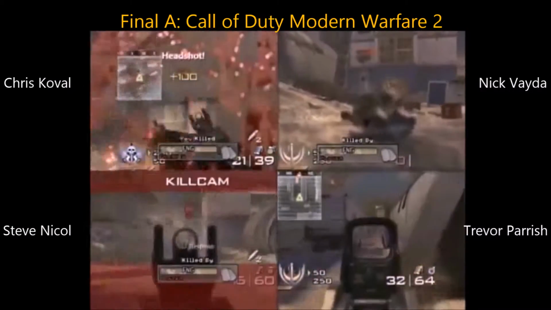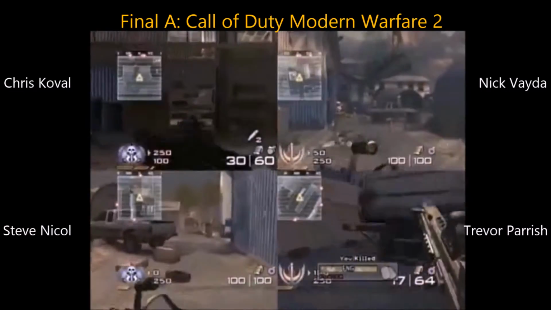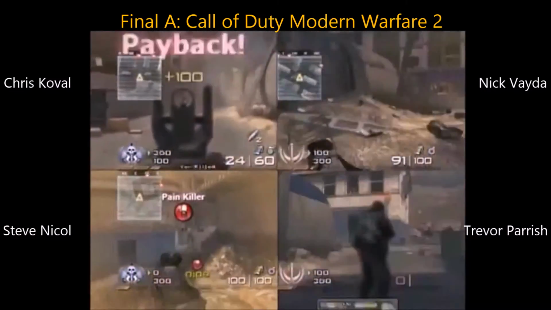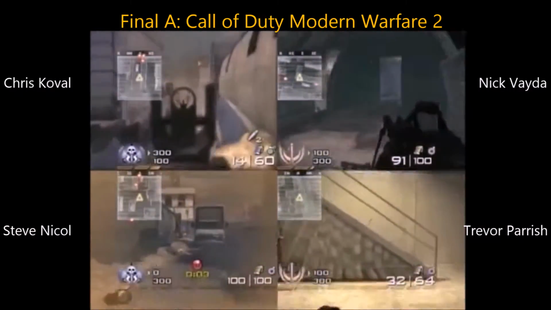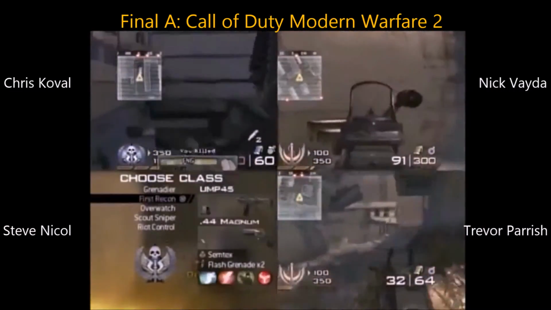Alright, and we're seeing Steve right now switching some weapons. And he has not gotten a kill so far. It seems he's not really feeling it this round. We have Veda and Steve both using the L86. We saw success with that earlier from Veda. So I was not surprised to see Veda using it.